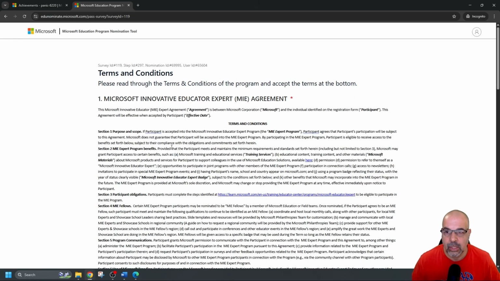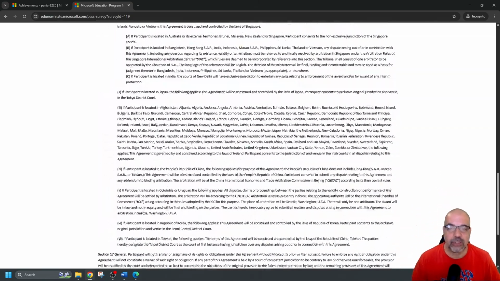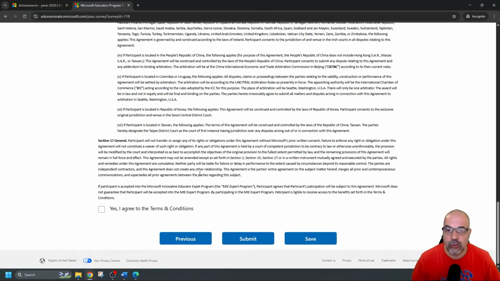There you go. Now you get your terms and conditions. If you agree to the terms and conditions, you click on this, yes, and click on submit. I'm not going to click on submit because that just means that the Microsoft Education team are going to get another application which is full of garbage, and they're not going to like me too much. So yeah, I'm not going to click on submit, but what will happen once you have submitted, I'm going to show you a screenshot of my one.